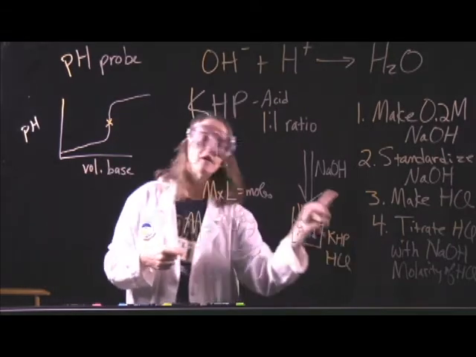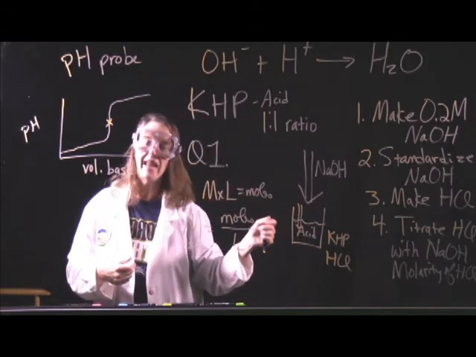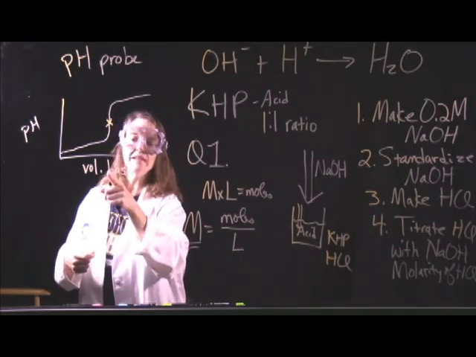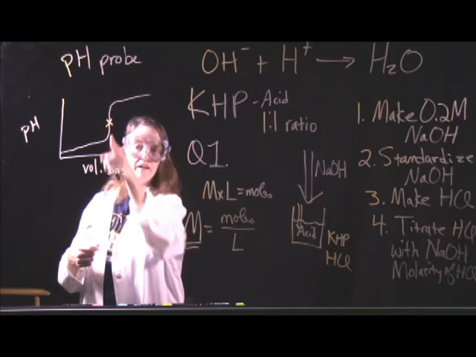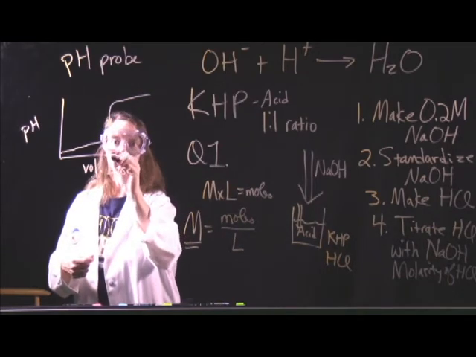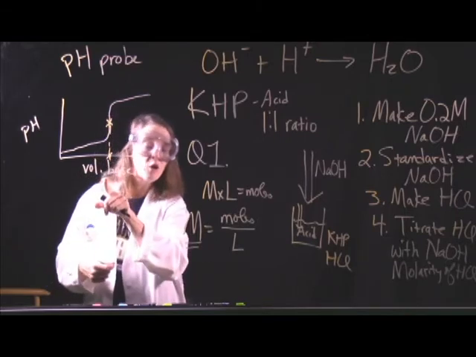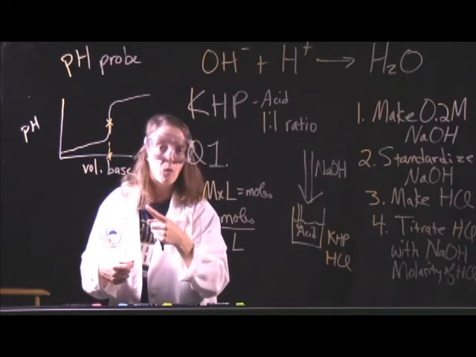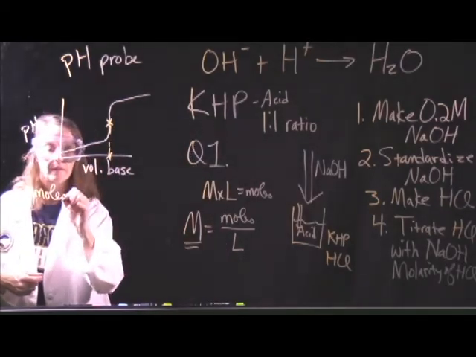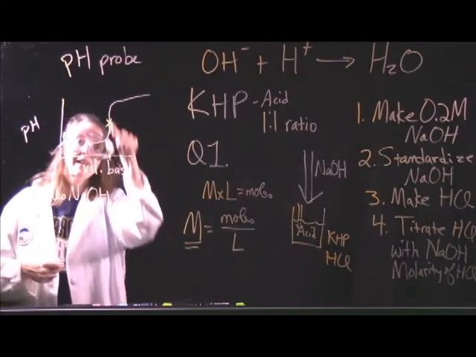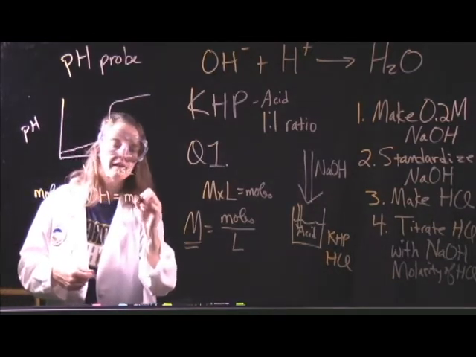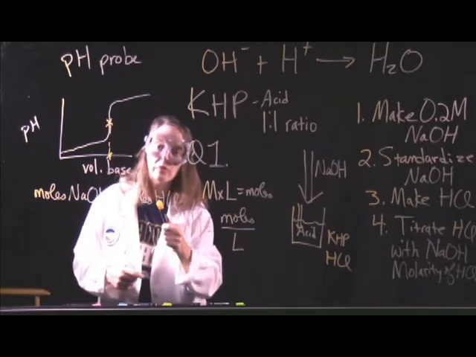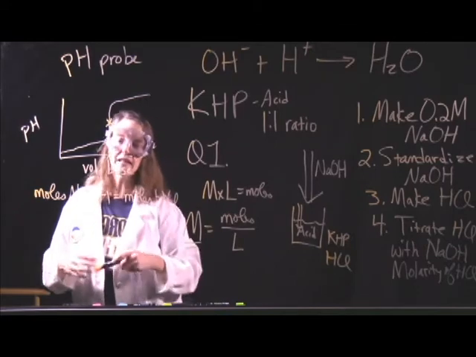Our final goal here is to calculate the molarity of the HCl solution. And because we know the volume of base at the equivalence point, because that's what we can find on the graph here, right? The volume of base would be right here. And we know the concentration of the base to at least 3 significant figures. That gives us moles of NaOH, right? And at the equivalence point, it's equal to moles of HCl. Your moles of sodium hydroxide are equal to the moles of hydrochloric acid at the equivalence point.